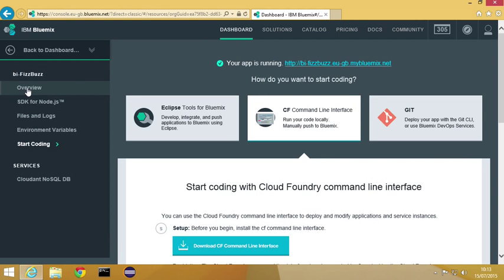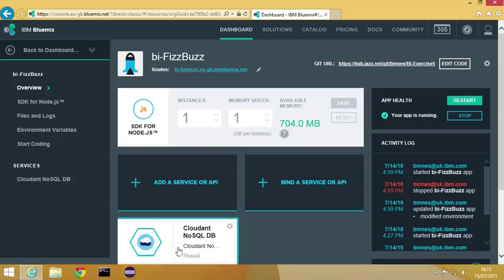So now the application is back up and running and we have a Cloudant database. Before we write the code, we do need to do a few things within the Cloudant database to set it up for the application.